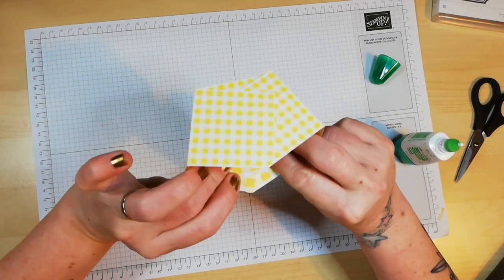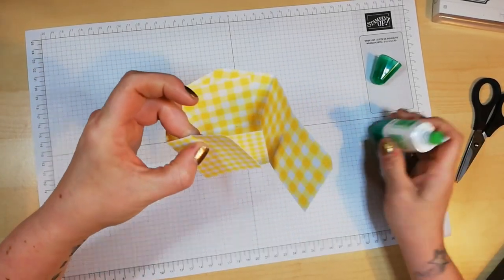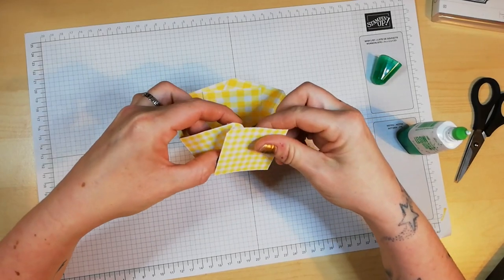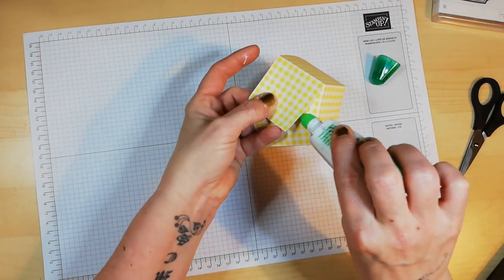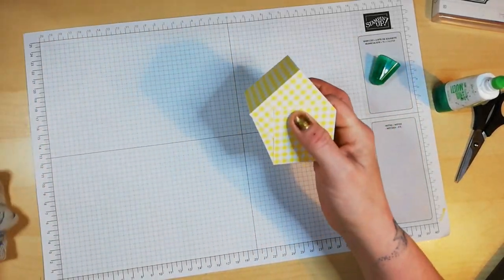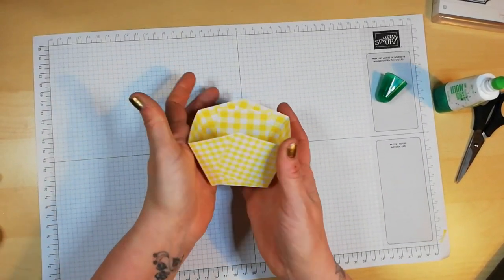Right, I'm just going to line up the opposite side now. And what I'm going to do is I'm just going to hold it where it was. Apply a little glue on here for the next side. Like so. Hold it on. And I'm just going to dab a wee bit underneath there. I know it's a wee bit messy, but sometimes messy's fun, isn't it? Until you get sticky fingers. Right. And there we have your little basket base.